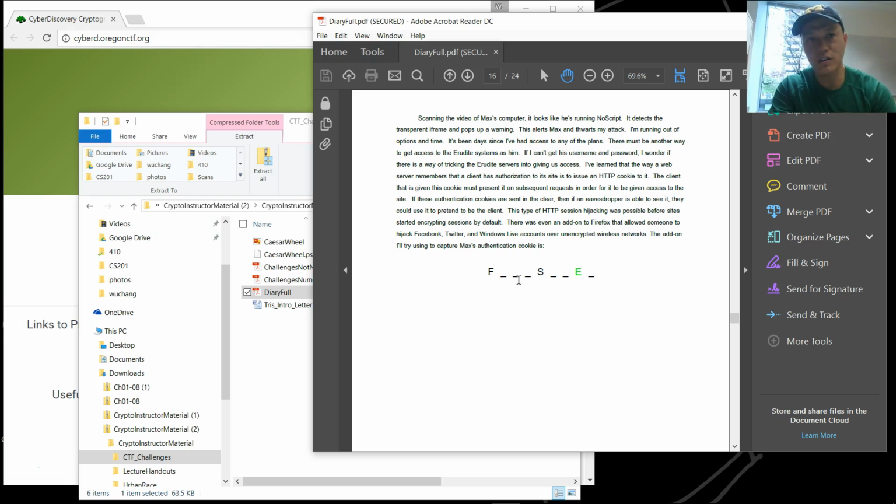And just to get students the idea of why it's important to have HTTPS, secure HTTP, everywhere, which is something that we're slowly moving towards over the last couple of years, especially with the Edward Snowden release. I think that was a big motivating factor for a lot of people to switch over to securing all web traffic, not just the authentication.